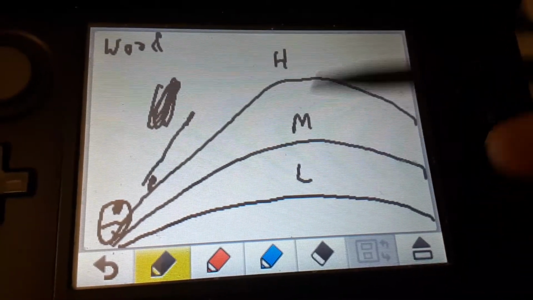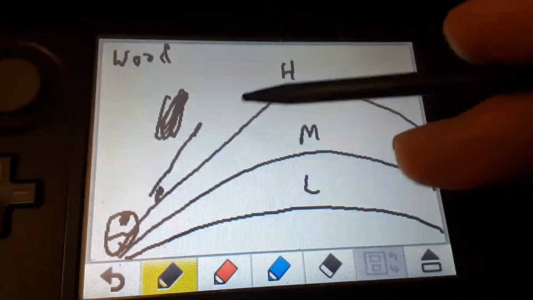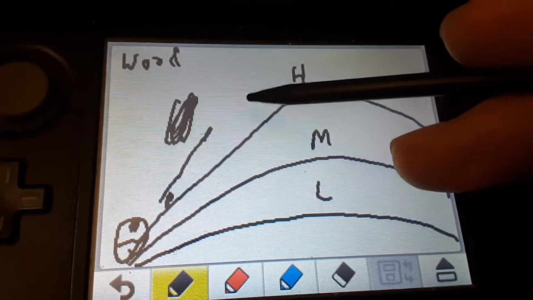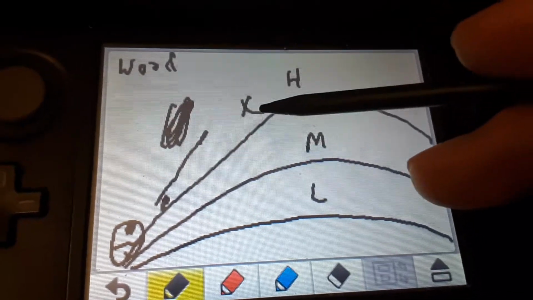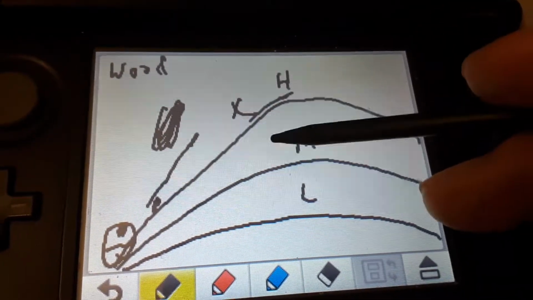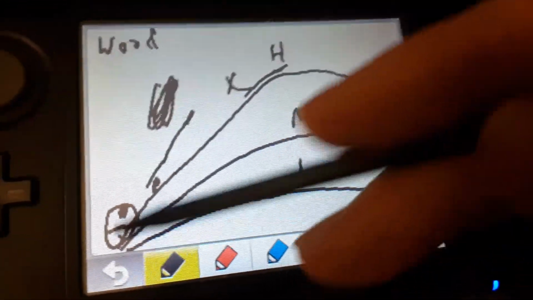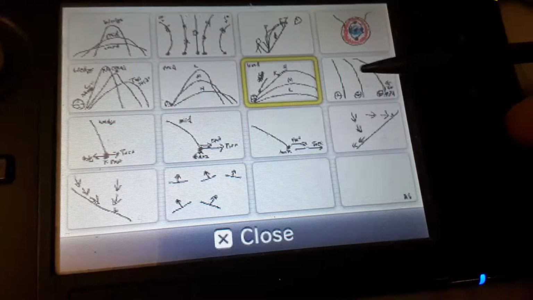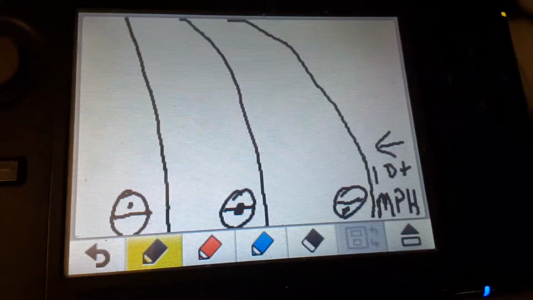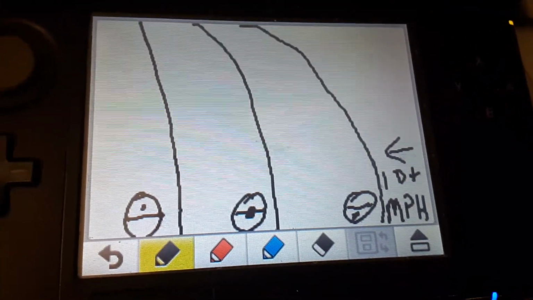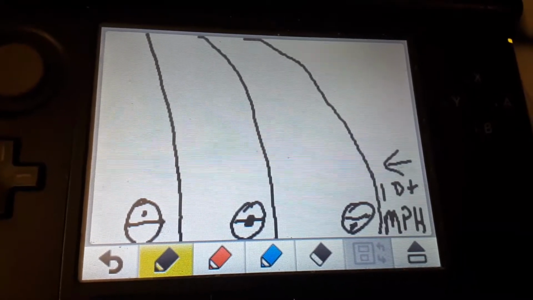So yeah, these are the ball flights, and say if you're hitting even a hybrid or something and you loft it pretty high, you can still get a decent amount of height on it. It's hard to really put a number on it, but once you get used to it, you can just imagine the ball flights and play the different shots.